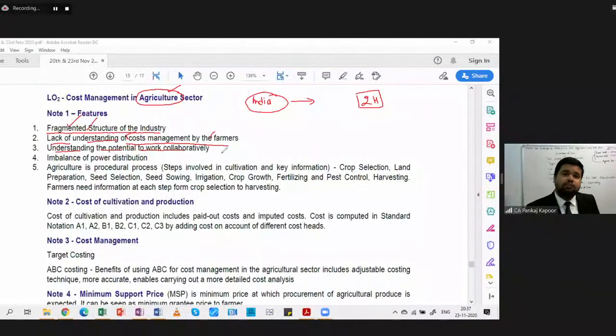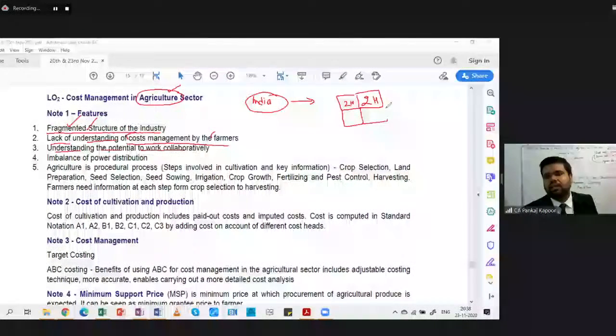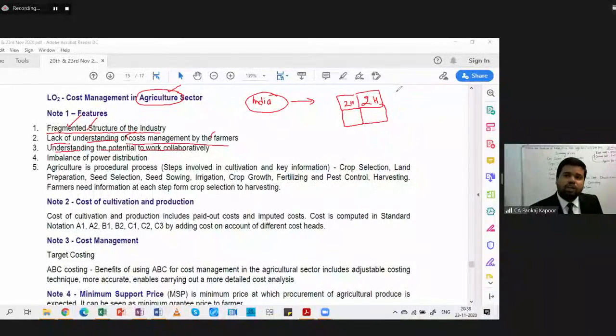It may be possible that the farmers can come together and collaborate, and in the collaboration they can enhance their farm sizes. Different farmers who have small pieces of land can come together so that they can use advanced techniques. A farmer who has only 1 acre of land may not use a tractor, but if 4 farmers come together, they may afford a tractor. So there is a scope. By coming together, they can make a change.